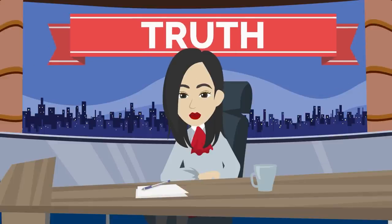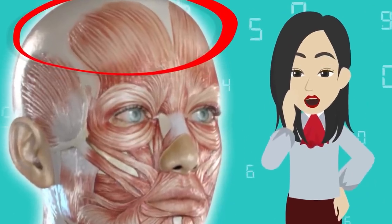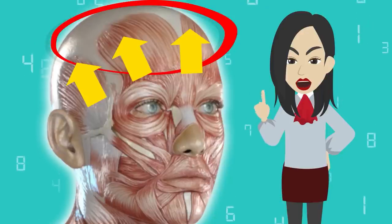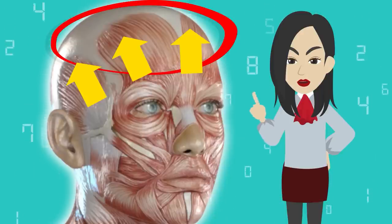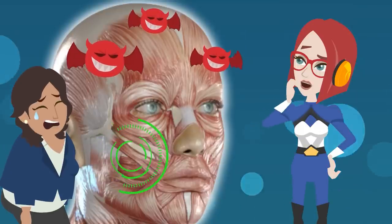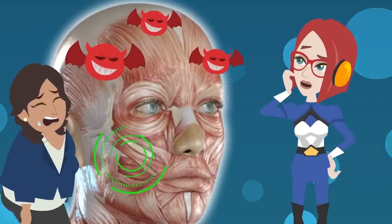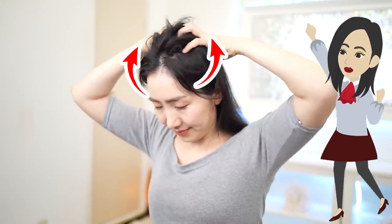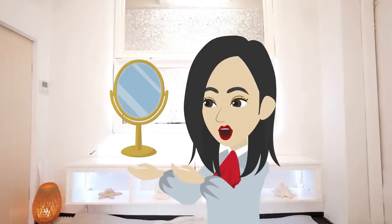Today, I will tell you the truth that you really want to hear. It is that your scalp supports your face. In fact, your scalp is even said to be the foundation of your facial muscles. When the scalp tends to be stiff due to aging, even your face hangs down. Conversely, loosening the muscles of your scalp will lift your face nice and tight, like magic. Today I'll show you a magical technique to lift your entire face from your scalp. Grab a mirror and let's get started.